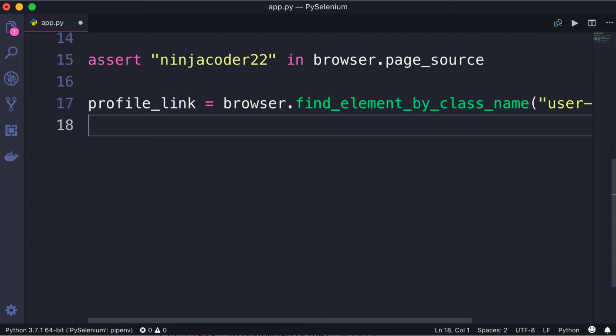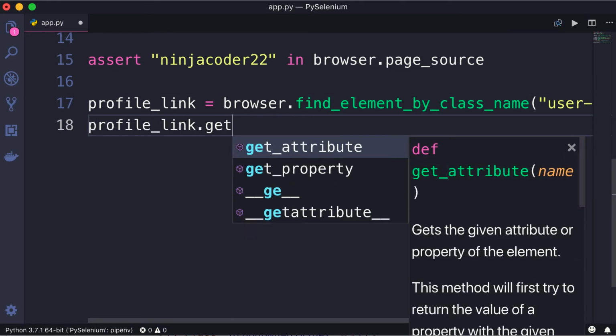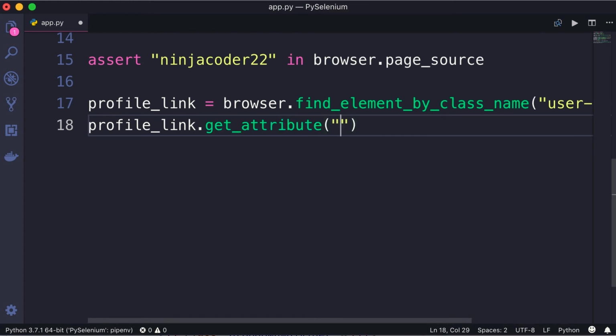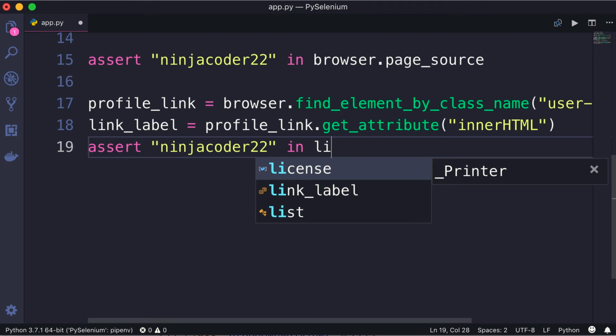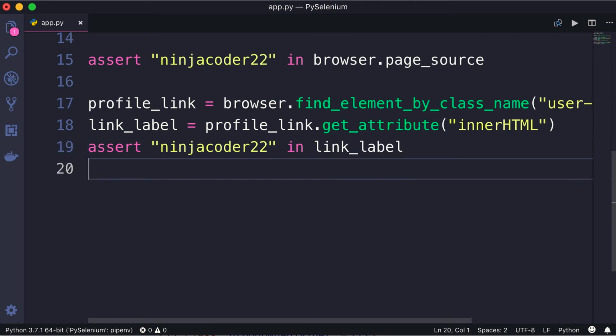Now we need to get the inner HTML of this link. So we call profile_link.get_attribute. The attribute name is innerHTML. Now we get the result and store it in link_label. Finally, we can assert that ninjacoder22 is in link_label.